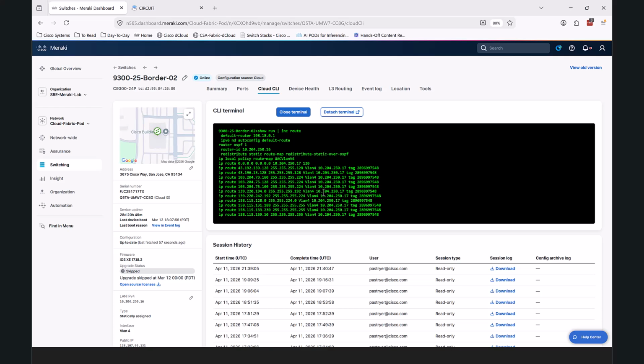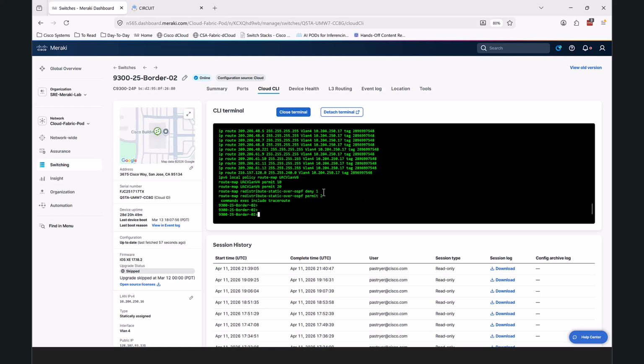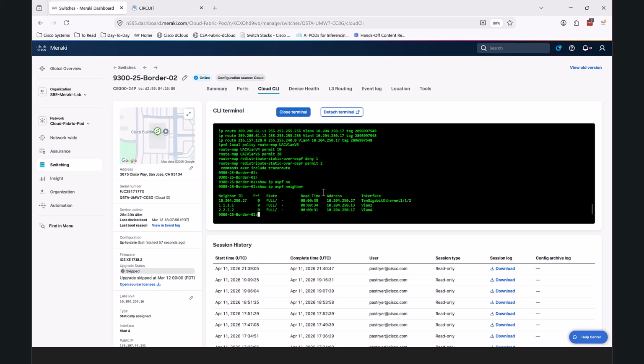That looks good. So now let's go ahead and do a show IP OSPF neighbor, and let's see what our neighbor statements look like. Again, that's looking good. We're ready to go. We have these 3, that is correct. The 27 address is the spine 2 address, and then the 111 and 222 are the handoff switches.